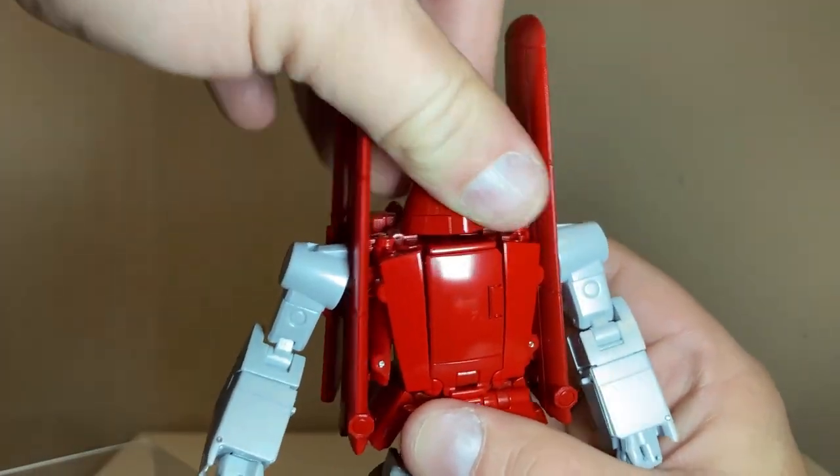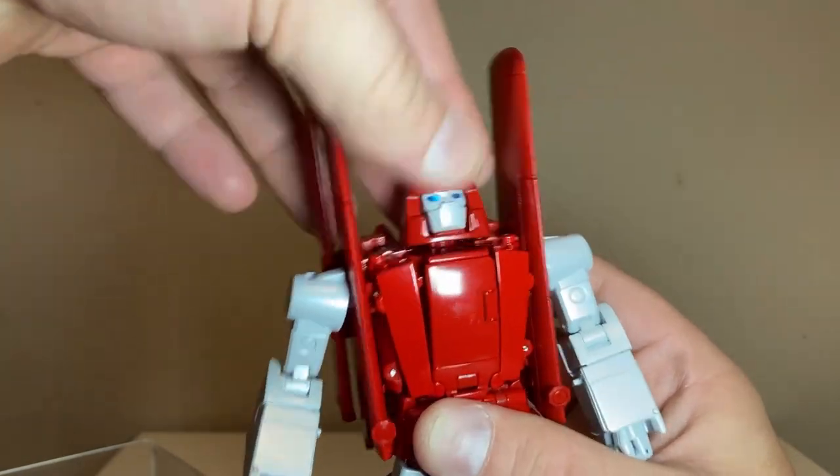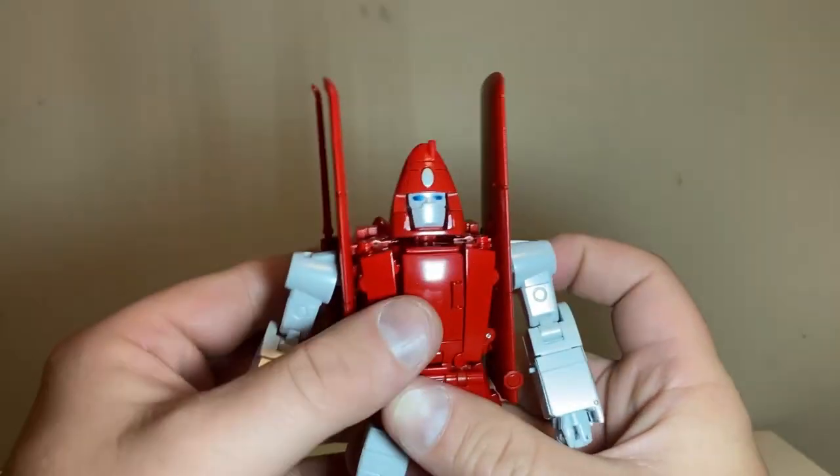So the head does rotate all around. I forget what it's on, but it can rotate all the way around, though. It does look a little bit up, a little bit down. Actually, it looks pretty much straight on, almost negligible.